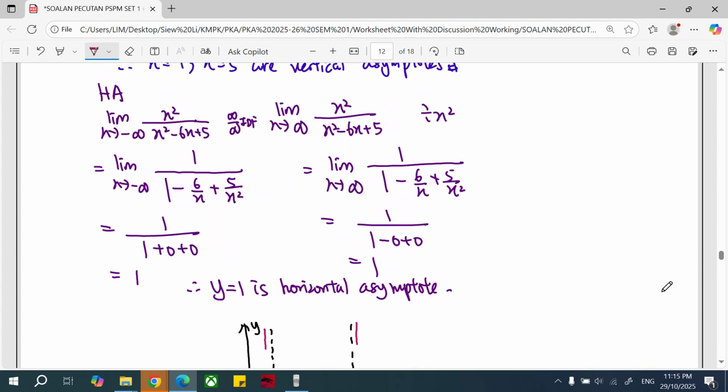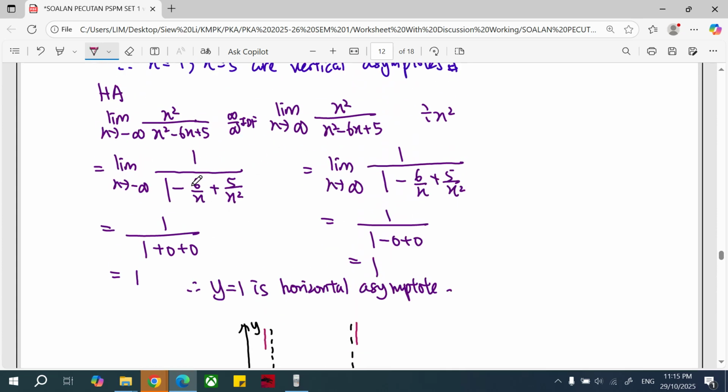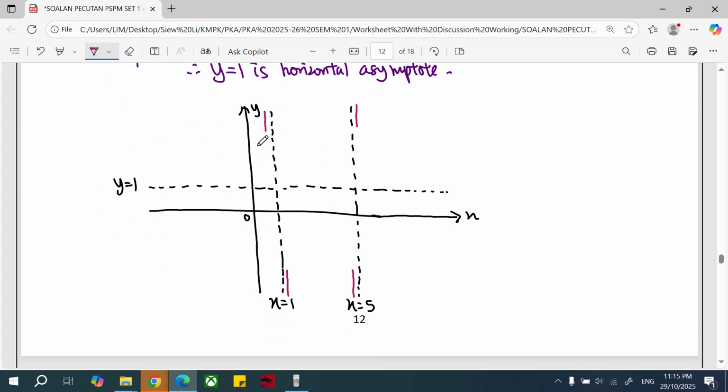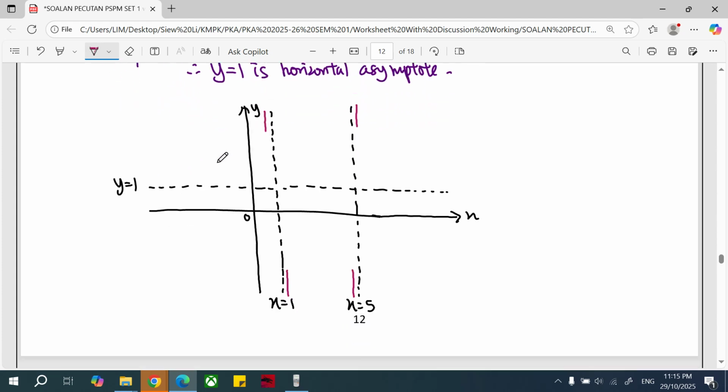And we read for the horizontal asymptote. As your x approaches negative infinity, meaning as your x gets as far left as it can, go to the left here. So your graph approaches 1. Okay, so one part of your graph is here. It will approach 1. Will we have an intersection? It seems like as you approximate x to negative infinity, going as far left as possible, the graph approaches y equals 1. So it looks like it is going to have an intersect. So we find out.